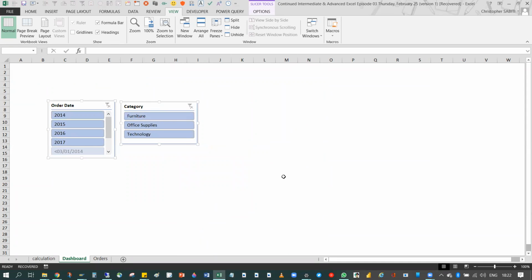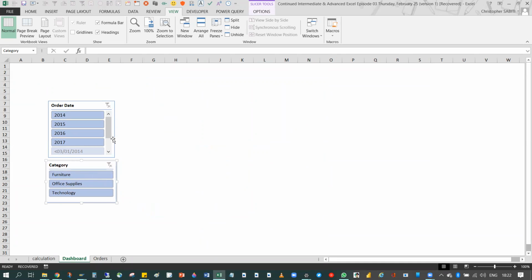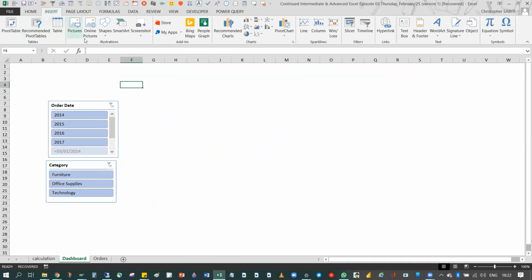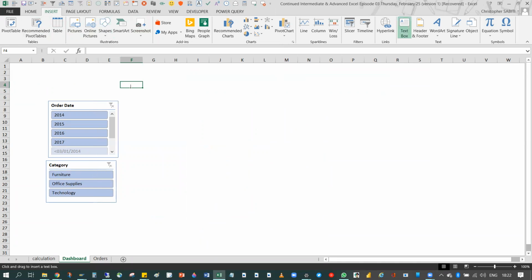So you can rearrange them like this. You can even create more slicers, like for other items. You also come and include them here. You can have your heading by inserting a text here.